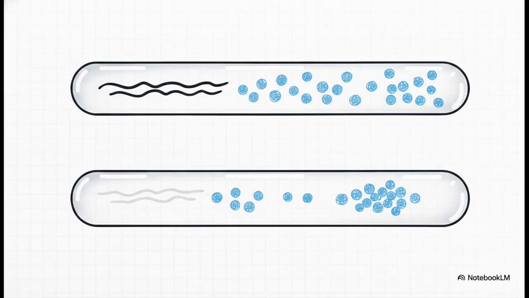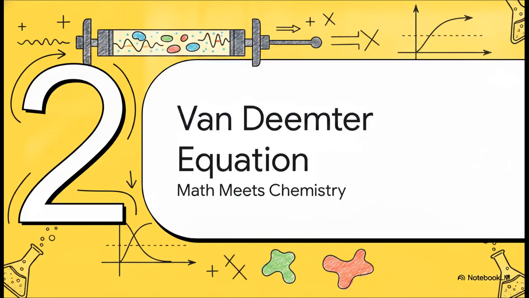Now, in a lot of the earlier relationships used to express how a separation works, the speed of the mobile phase actually didn't even appear. It was completely left out. But obviously, the progression of solutes through a column isn't instantaneous, right? The mobile phase is traveling at a specific speed, and that speed is a physical reality that directly alters how your molecules disperse within the column. These are kinetic considerations. If you don't account for how that velocity affects dispersion, you simply cannot optimize the ultimate quality of your analysis.